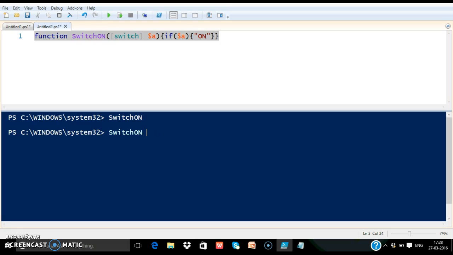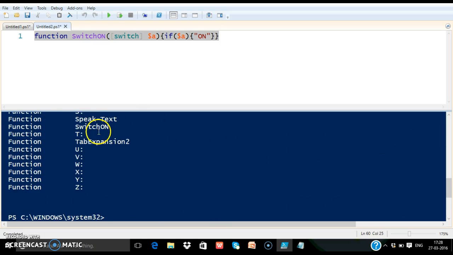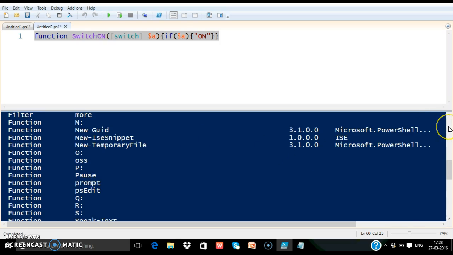That is, as you type, it will just display. If you type tab, it will print the switch parameter -a, and now the output is displayed. To view all the built-in functions, you merely type dir function: and press enter. So if you see, it has our own functions as well as some of the built-in functions.